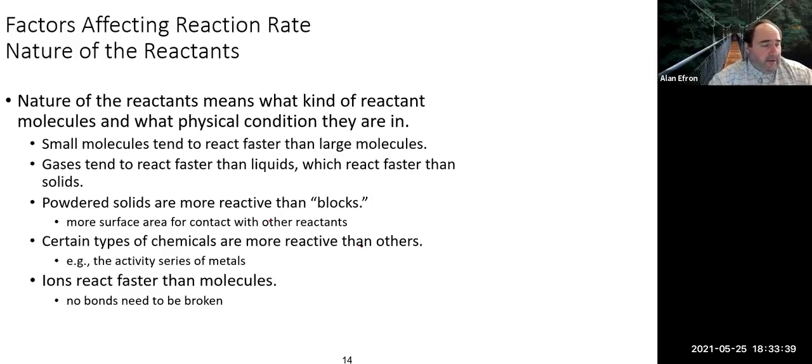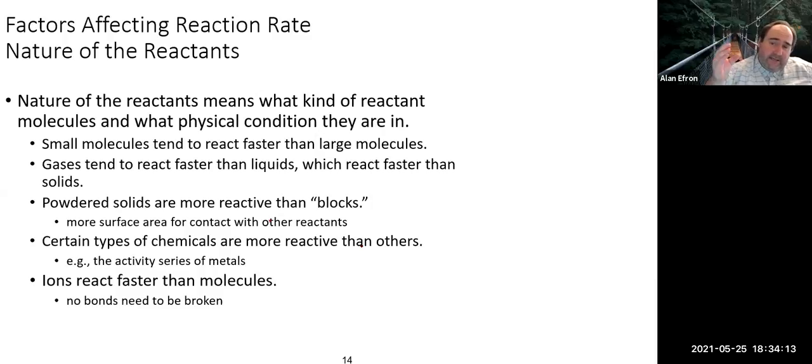If we have smaller molecules, because they're smaller, they're able to react faster. They're probably moving around a lot faster as well. That's going to help the rate of the reaction. Typically, gases react faster than liquids, which react faster than solids. Gases, just by their nature, are flying around. They have a lot of energy, which means they're good to go in terms of reactants. They're pretty good to start the reaction occurring. Liquids as well, still have a lot more movement than a solid.